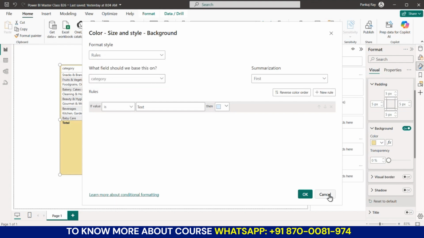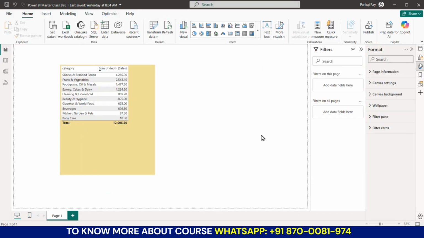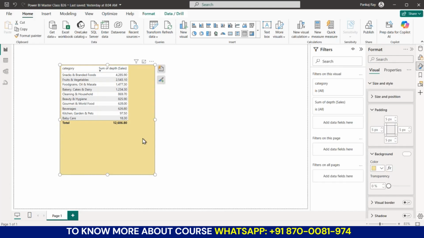So what is conditional formatting? Suppose you would like to set a rule that if values are this much, make it red; if values are this much, make it yellow; if values are this much, make it green. Then the color will modify dynamically based on that rule. So this is conditional formatting which we can set up.